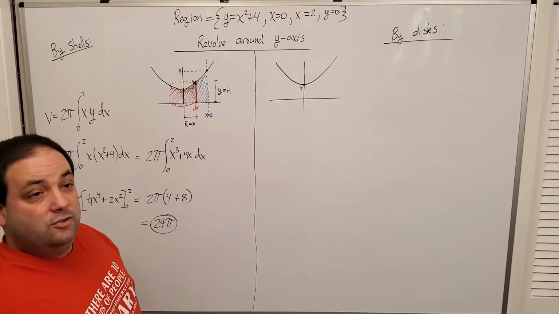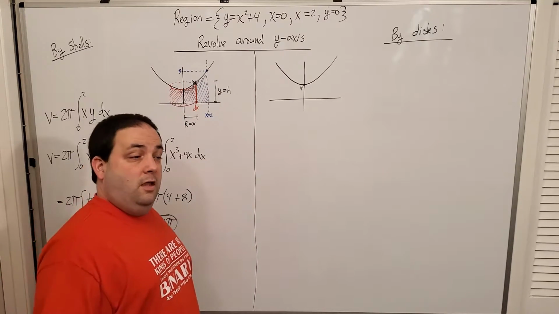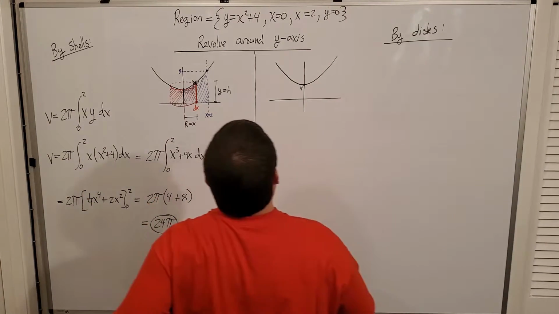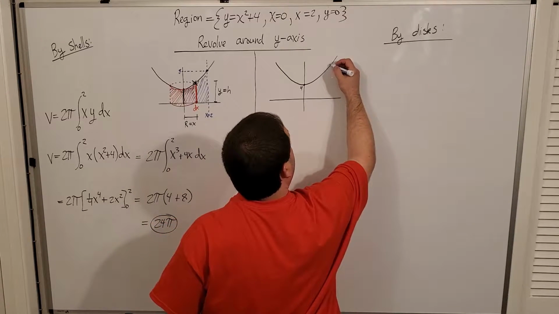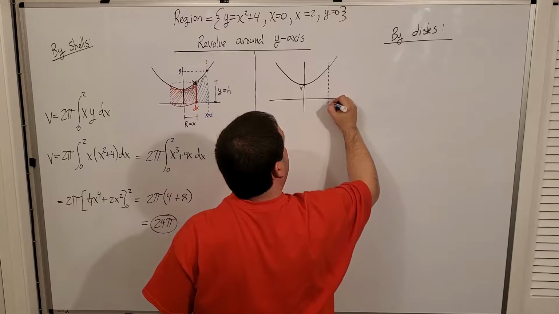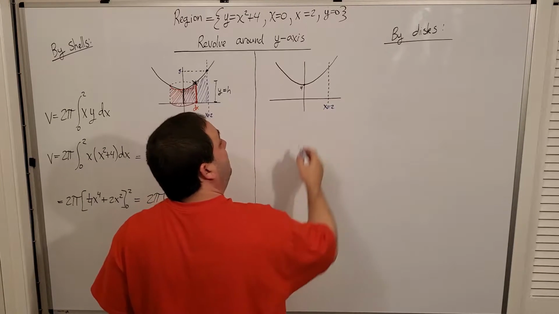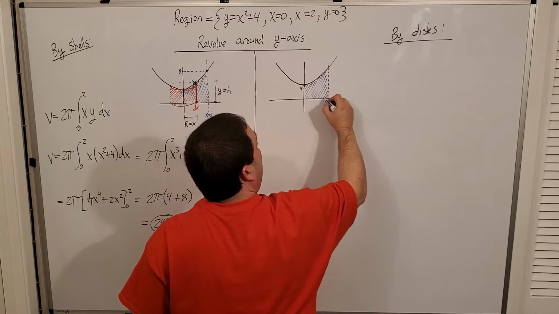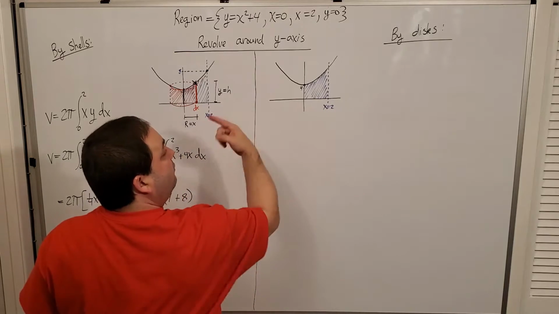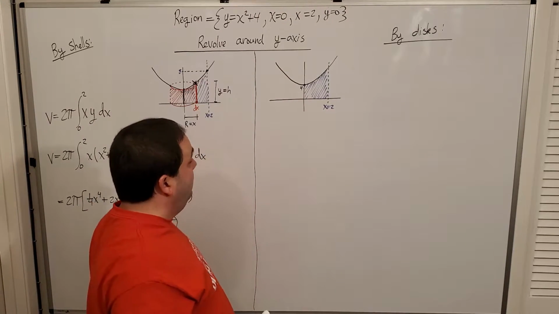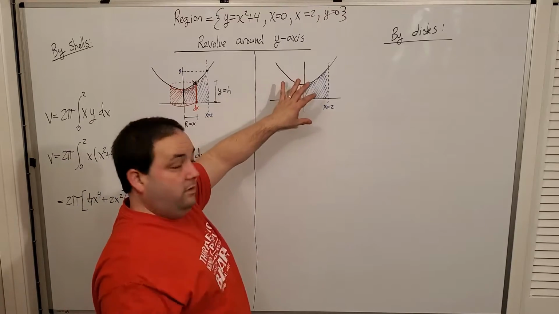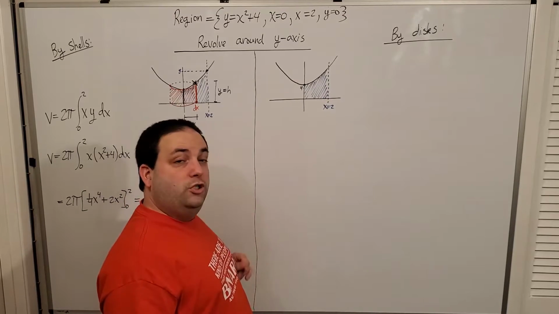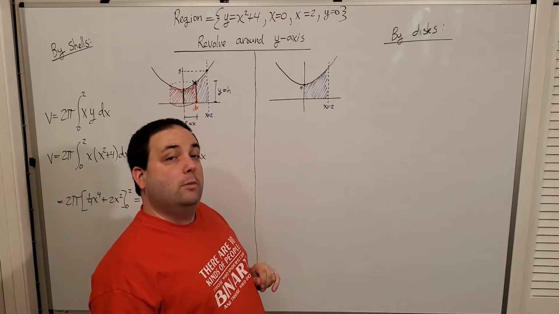Okay, so let's show how doing it the old way with the disk method would actually give the same value. So let's draw the region again. I just need my x equals 2 line right here. And of course, my region is this same region here. And I'm revolving it around the y-axis, just like we just did. So the shape is going to look the same. The actual volume that I'm computing, the object, is going to look the same as the one you just saw. The difference is how I'm slicing it.